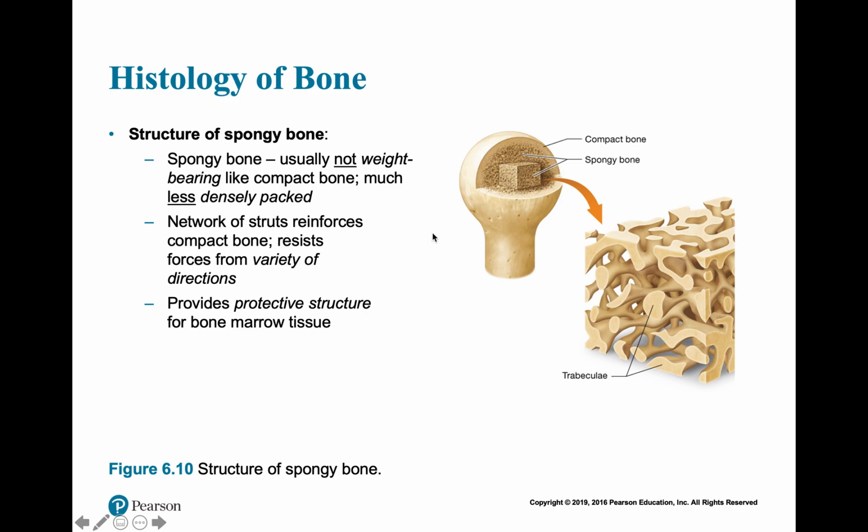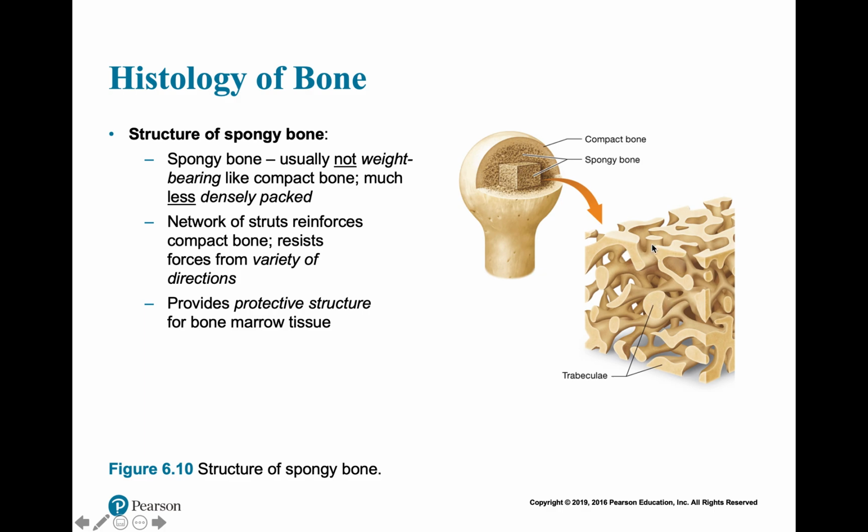So now spongy bone, the structure of spongy bone. Now spongy bone is located in the center of the epiphyses or sandwiched in between the compact bone if we're talking about the flat, short, irregular, sesamoid bones, okay? Spongy bone, because of its porous, spongy-like structure, it's not very good for bearing weight. That's why we see it sandwiched in the middle. We don't see it around the outside. Compact bone is really good at bearing weight because of those osteons, those weight-bearing pillars.